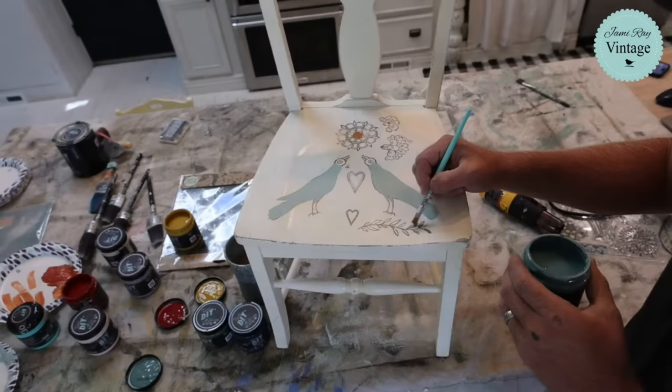You can go as neat as you want, get a smaller brush. But honestly, if you've ever looked at folk art close up, it is not perfect because they're cranking out tons of art.